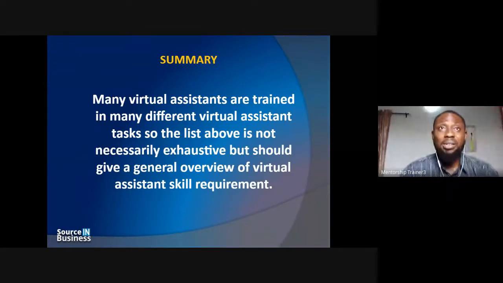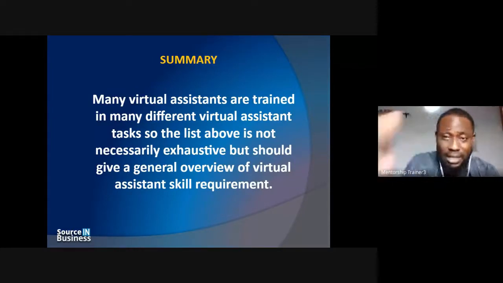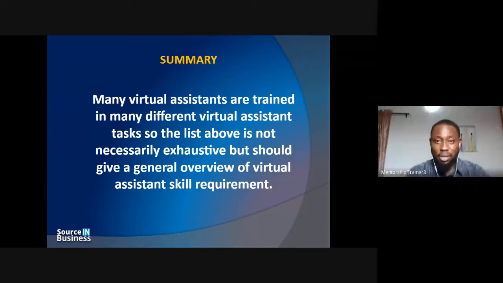Some people, I've seen some people, they just make music. They make music using, let's say, Cubase or Fruity Loops. They just make beats. They master it, and they provide it to somebody that needs it. After the person receives it, tests it, and it's fine, then they get paid for it. That's a virtual assistant task.